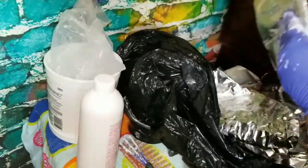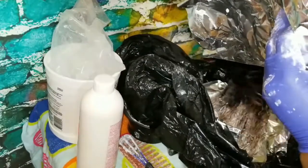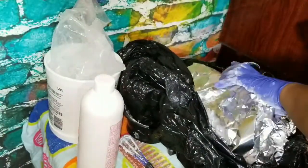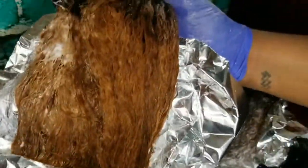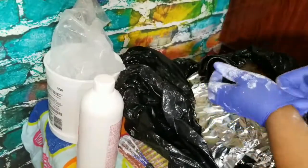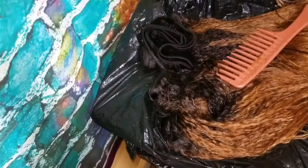Okay guys, so now after maybe 30 minutes or so, I was checking on the hair to make sure it wasn't burning or anything. This is after 30 minutes. As you can see, it's so beautiful and golden, a cute golden blonde. Look how pretty. I could have left it that color, but I'm extra, so I wanted something a little bit more extreme. This is how the hair came out after me conditioning the hair.